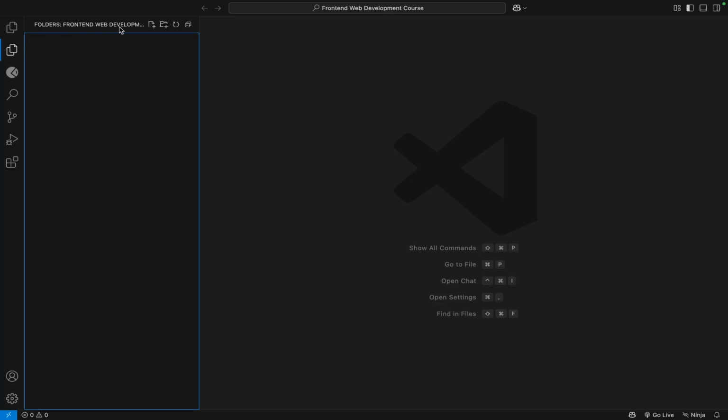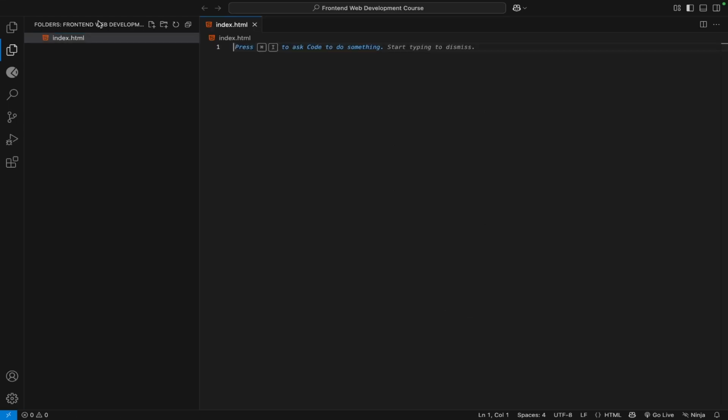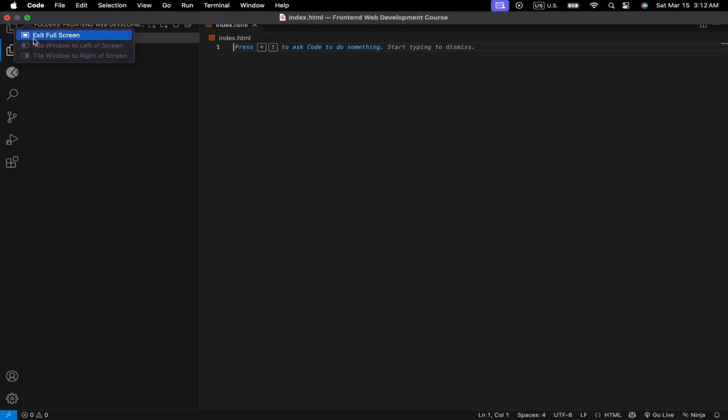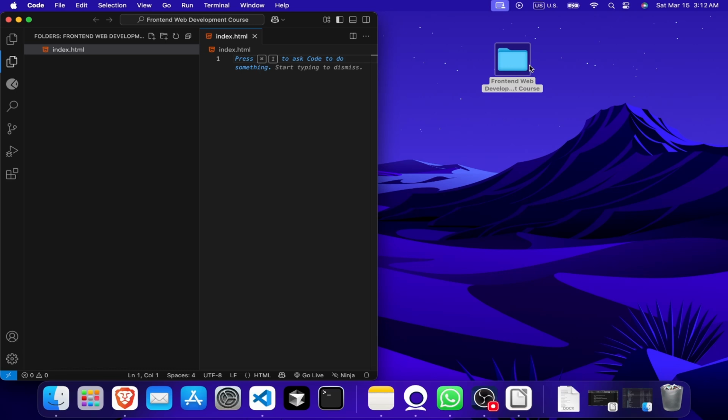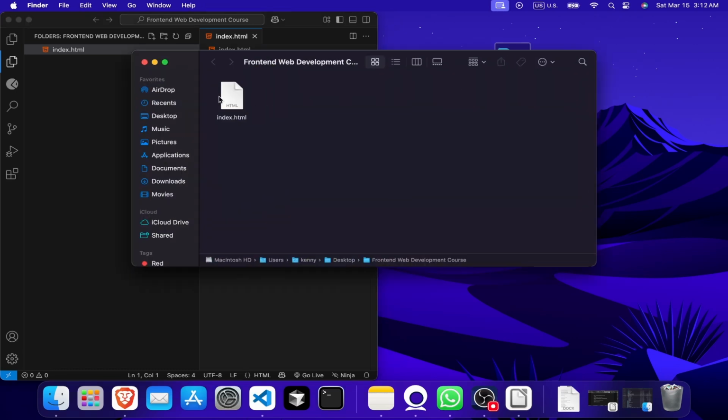So first of all, let me create a file. I'll name it index.html. Now mind you, we're inside a folder, so what I create here also reflects on the folder. So I've created a file, and if I exit, this is the folder here. If I open it, you will see that this is the file we've created. So you can decide to create it outside the code editor and go into the code editor and start working on it. Anyone that works for you.